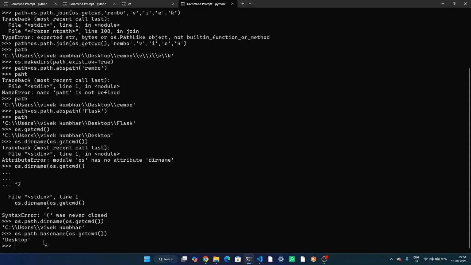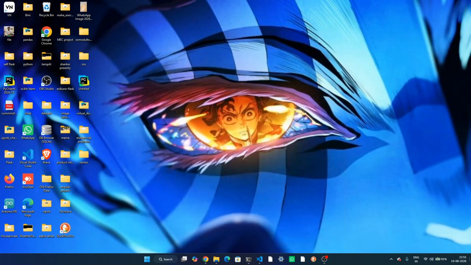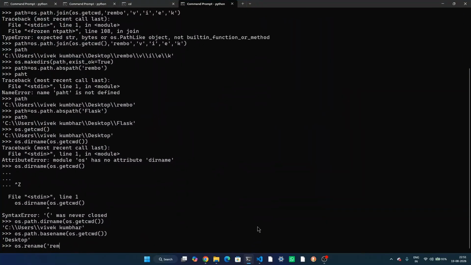Okay, apart from these commands, we have another command called rename, with which we can rename the file names or the directory names. Let's take an example: os.rename, just os.rename, with the rainbow I have made. Yeah, so let's change the name of rainbow to star, I guess.